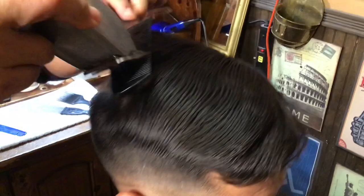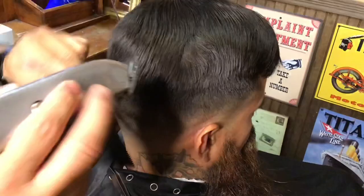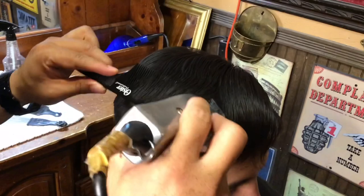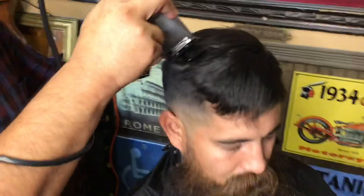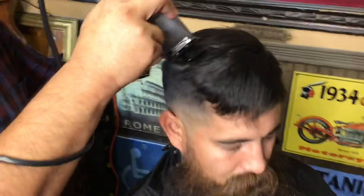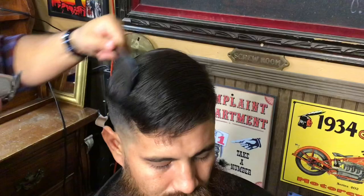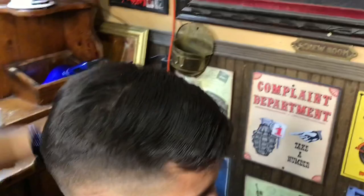I'm going to bridge this work into the center, totally ignoring the front for now — I'm going to start on the side, picking up the hair and going all the way to the other side. Knowing that he combs his hair to the side, I'm picking it up in the opposite direction, working my way back. This side is usually a little longer because it's been combed to the side for so many years — it has a tendency to be a little longer, so keep an eye out for that. Finally bridging all the way to the crown towards the back.